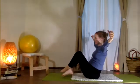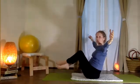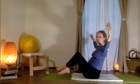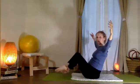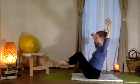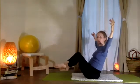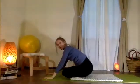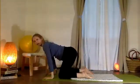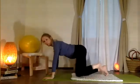Good. And then from here with your ankles, cross, tap the legs. 5, 4, 3, 2, 1. Cross the other way, tap 5, 4, 3, 2, 1. Tuck the heels in. Stretch your arms forward. Uncross the legs and walk your weight back.